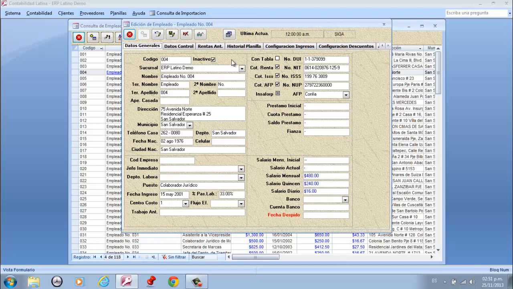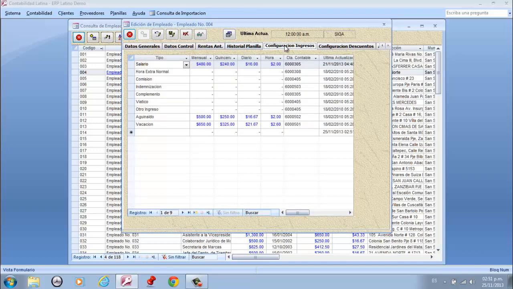And the 5th tab contains the data related to the salary and the different ways that we can use it to calculate the employee payment. Those are the monthly salary, the fortnightly salary, daily value, and the overtime value or hour value.